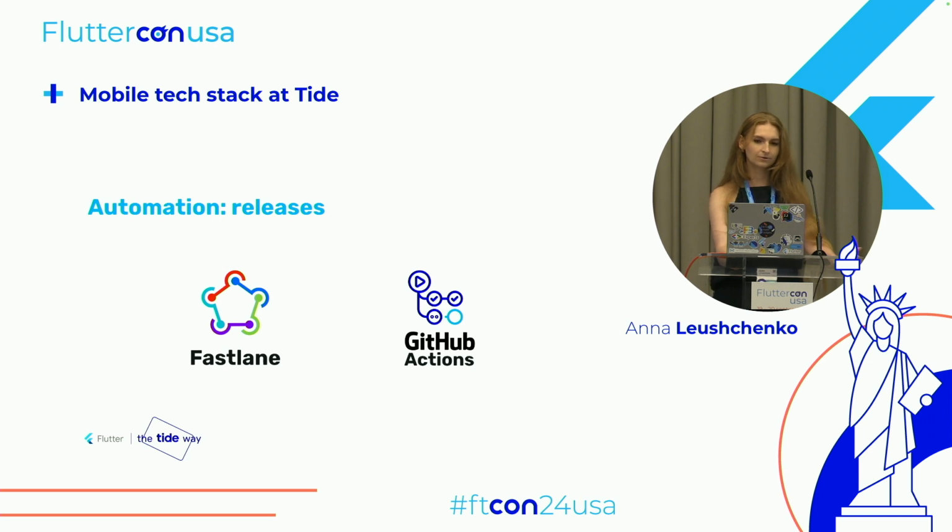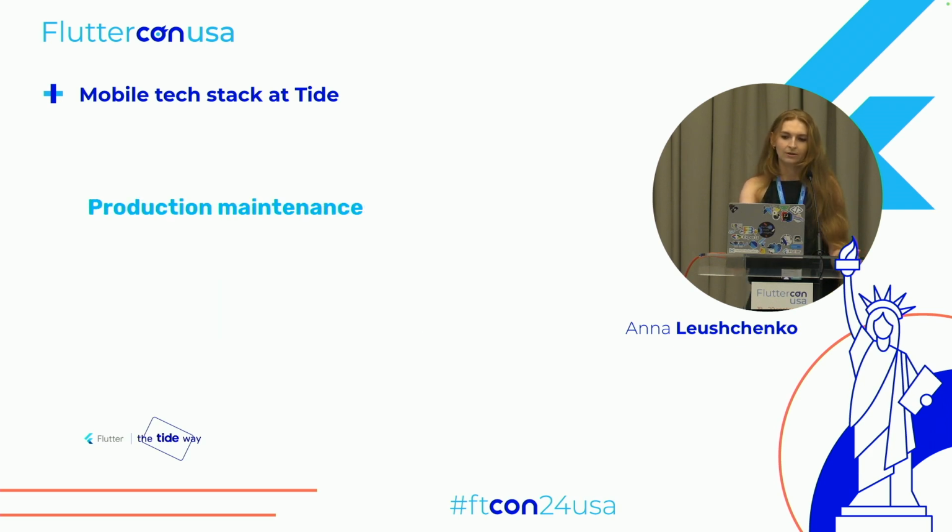We make production builds on weekly basis, and after a few days of internal testing, they actually are gradually rolled out to all users, which brings me to the production maintenance. Having a finance app with 1 million registered users, we clearly must be aware of any issues the moment they happen. So we use a couple of tools dedicated to monitoring and maintenance. For example, Datadog. It allows us to monitor all builds in real time with custom dashboards. And also it provides session tracking, which helps us to investigate any issues in production.